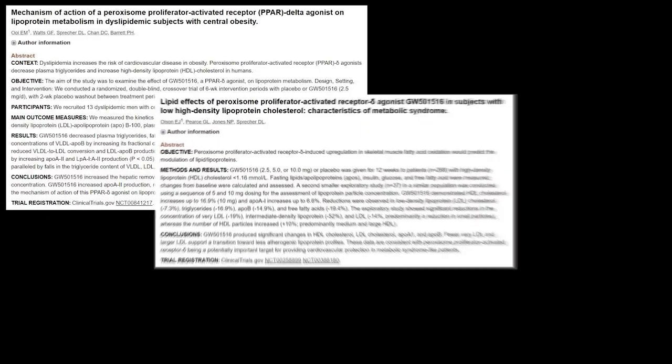In all the clinical studies conducted on humans using dosages as high as 10 milligrams per day for three months straight, no serious adverse effects or cancer development was reported. As of now, there is zero evidence to support that Cardarine use at the dosages used in human trials will cause cancer. However, it's still possible. There is no glaring evidence of its use in humans accelerating cancer cell growth, but how can you actually see and quantify that?